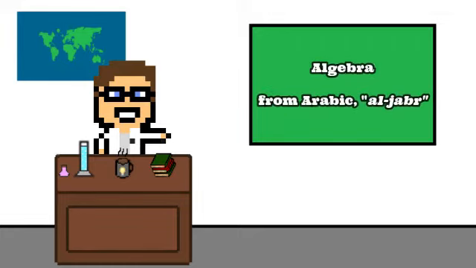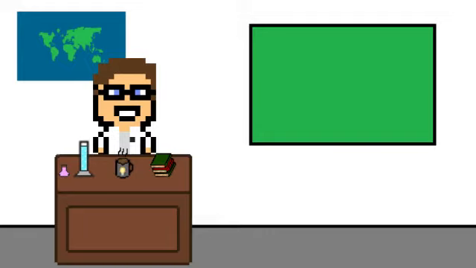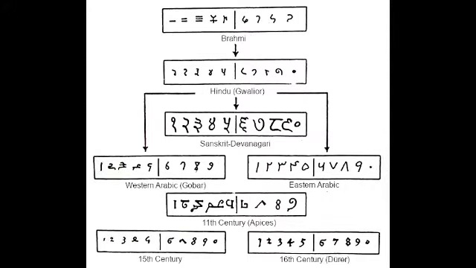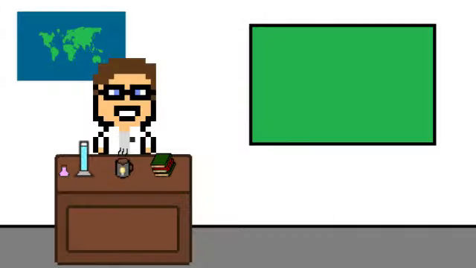And algebra, for example, comes from the Arabic word al-jabr, which was spread to Europe by Muslim traders. And in modern times, although we call our modern system of numbers Arabic numerals, this system was actually first invented in India. Interestingly, the concept of the number 0 also originated in India. The numbering system was adapted and brought to Europe via Arab traders and travelers, where Europeans would further modify the numbering system into what we use today.